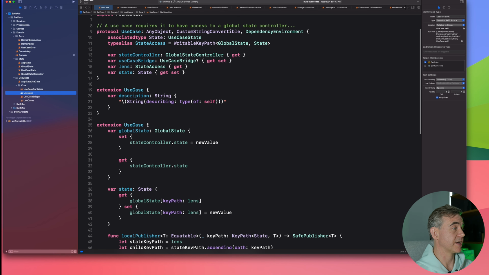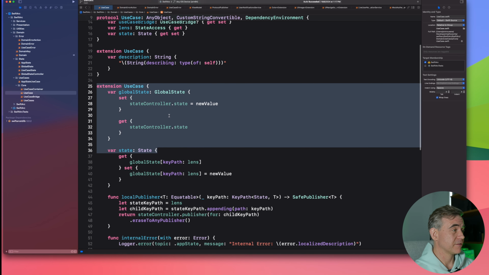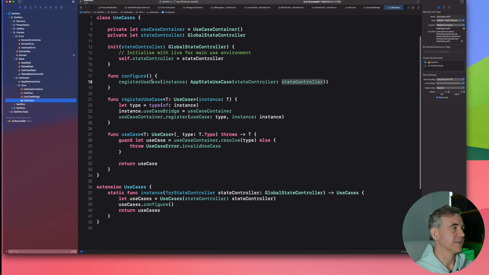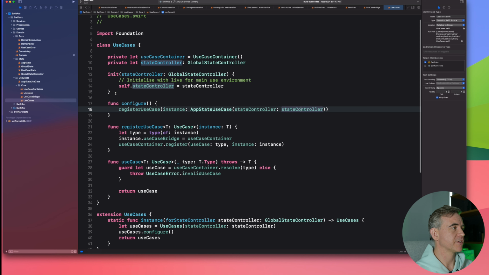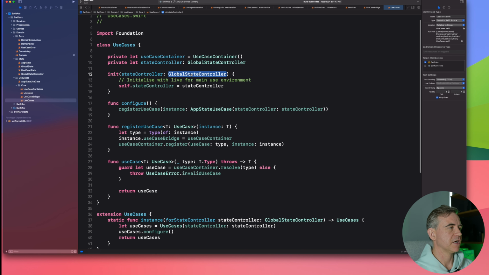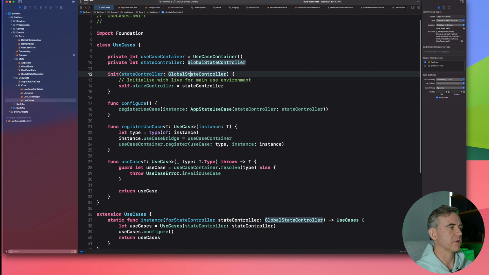We have access to the global state, right, which is the state controller. So if we wanted to pass in a test state controller, we would then initialize use cases with a test global state controller, right? This would then be a protocol, and we would pull that out.